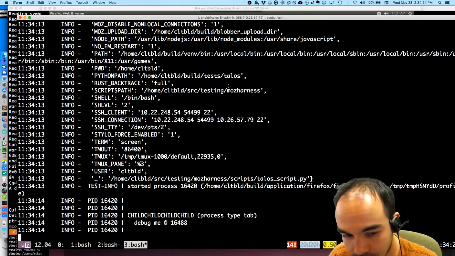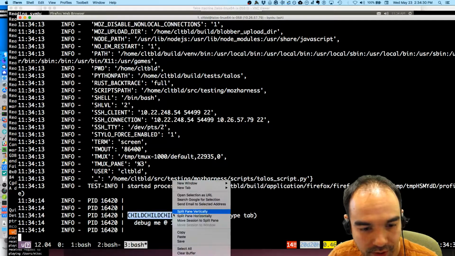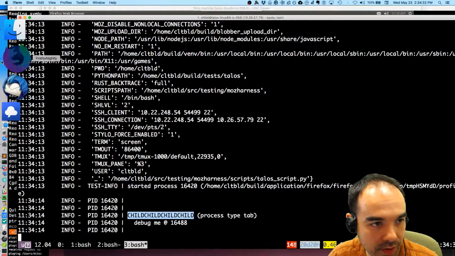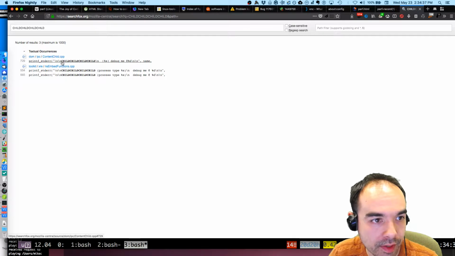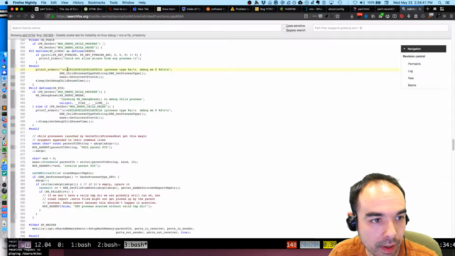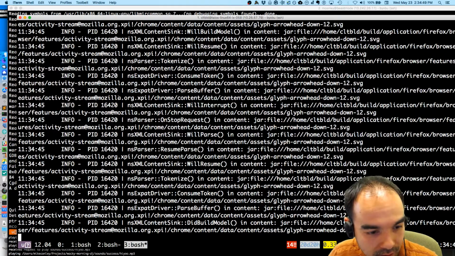So I'm gonna wait for this one to resume, because I think all of this is just gonna wait for 30 seconds or so. It waits for a number of seconds for me to attach my child process, or my debugger, for pause time. Ooh, I can change the pause time. That's handy.